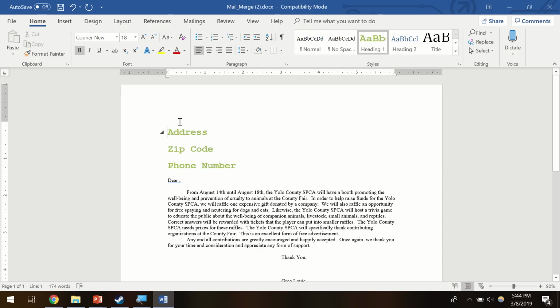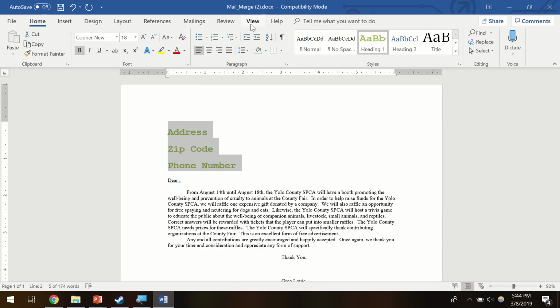With that out of the way, the next thing that I saw people making a mistake on was that they had to move all of this in toward the 3-inch mark. The way they did this was through the left indent tab. They just moved it like that, and they thought, all right, it's at the 3-inch mark, I'm done. But no, the way the instructions had asked you to do it, let me just highlight all this, was to use the left tab indent.